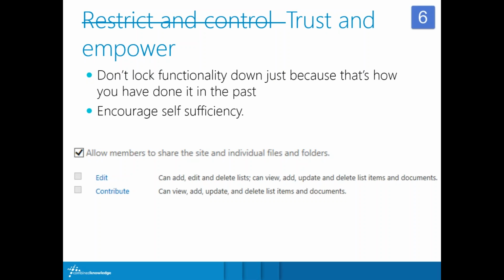In reality, what happens if we have a super secure system? People use Dropbox and another product that's out there that they just log into, not with their business username and password, and they share things with customers and partners through that. So most people now would agree it's better that we share things from within our systems so that we can have administration and audit trails, rather than forcing people to use things like Dropbox or whatever the popular thing is this week. There are loads of systems out there that we don't have central management for.